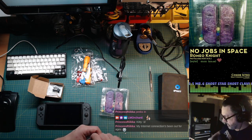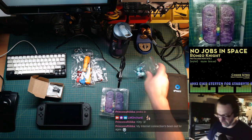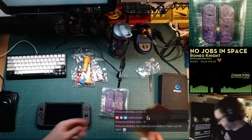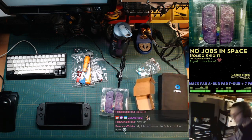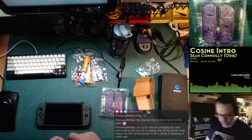I have taken a lot of things apart in my lifetime, so I can't imagine these Joy-Cons are going to be too hard to take apart, but I really like my Nintendo Switch, so I don't want to break it. What did I just drop? I think I dropped screws. Yep, I dropped a bag of screws.